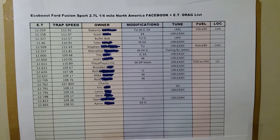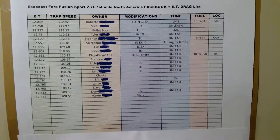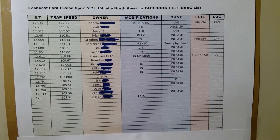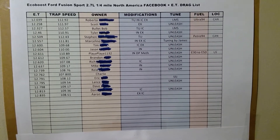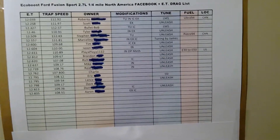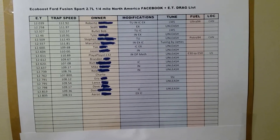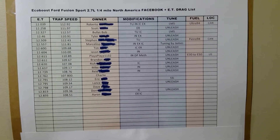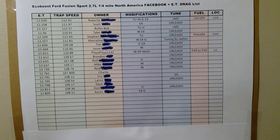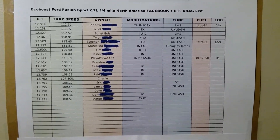The link is in that video by the way. For those who want to go, there's also a list in the ET Drag group — I think it's available inside the Ford Fusion Sport group — and that link works. I'm going to get my flimsy, fill out what I need, scan it and send it. It's a cool list that also has the 60-foot and the one-eighth mile times.